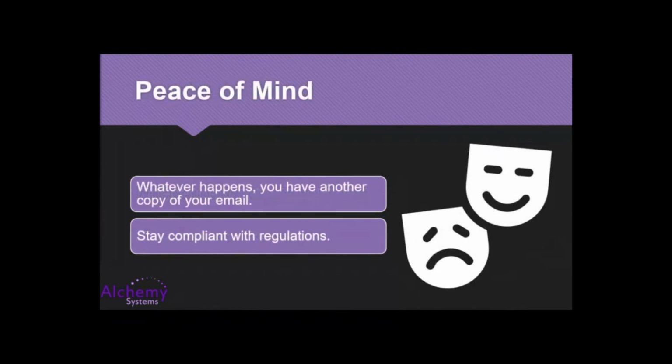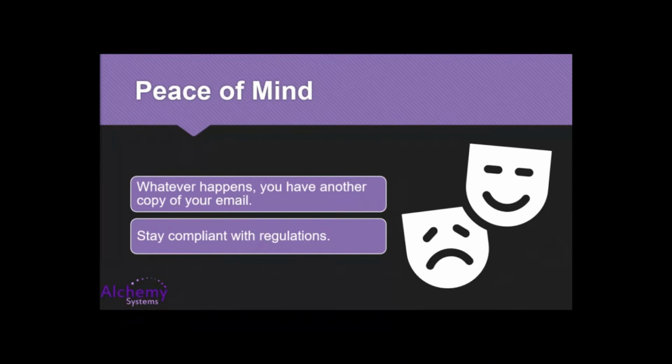In general as well, backups are good for the continuity of the business. If you've got your own personal copy of the email outside of Microsoft's 365 system, then you know whatever happens, you have another copy and that is yours. With Microsoft's 365 system, we tend not to have any major problems with it, but you do get the occasional outage. If you want to move away from it, it's easier to migrate out if you've got a separate backup as well.